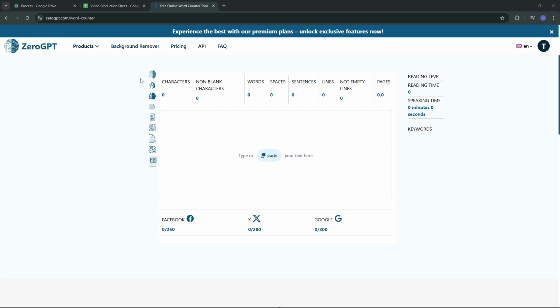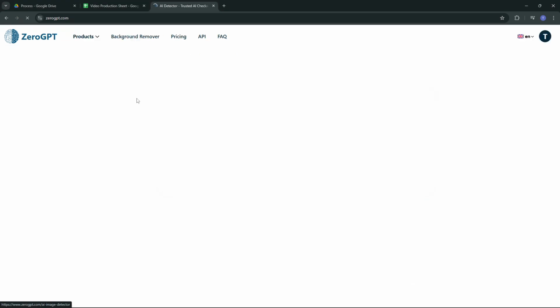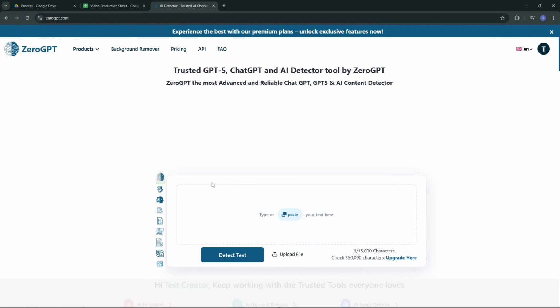Make sure you're on the official site and that your connection is secure before entering your credentials. Logging in ensures you have access to the core detection tool and any features tied to your account. If you're using a shared device, consider logging out afterward to keep your account secure. Also, remember not to paste or store any private or sensitive information you wouldn't want to share, especially if the text contains confidential details.